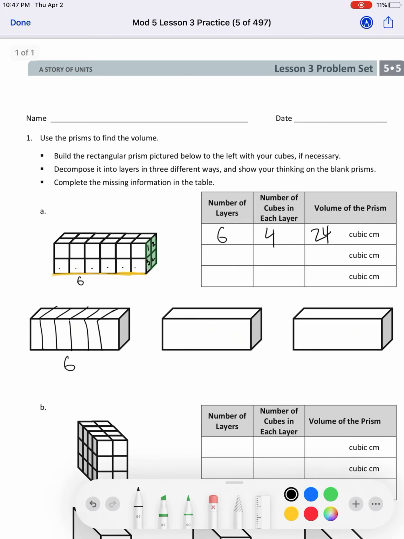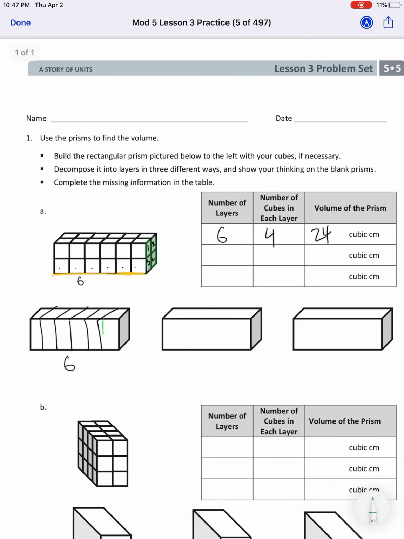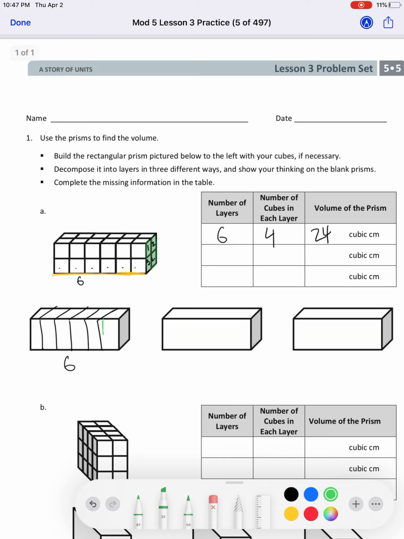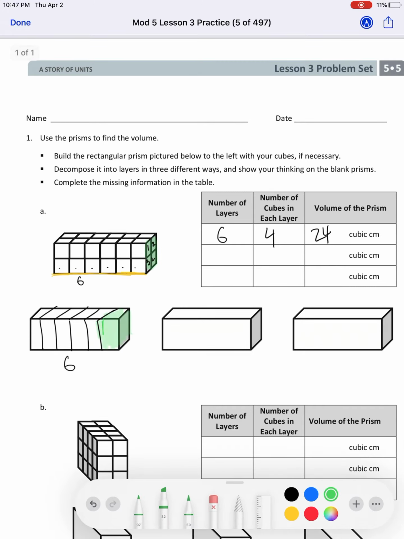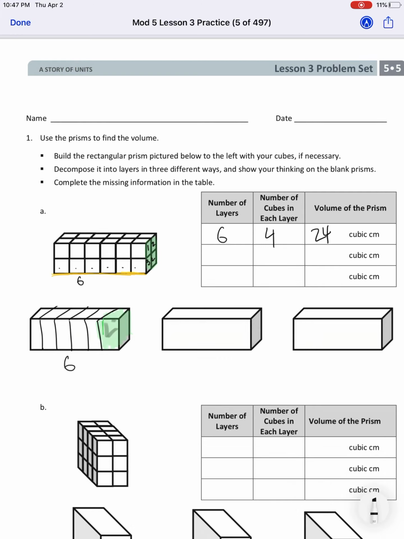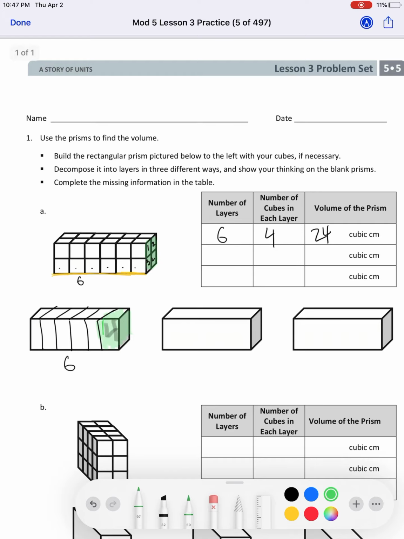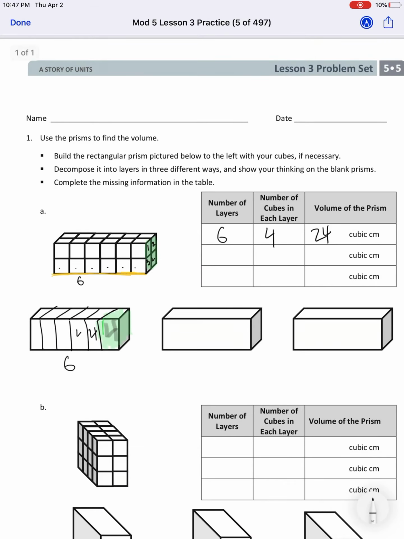We know that this green layer that I colored in earlier has 4 cubic units. That means each of the layers has 4 units. So 4 per layer, 6 layers gets us 24.